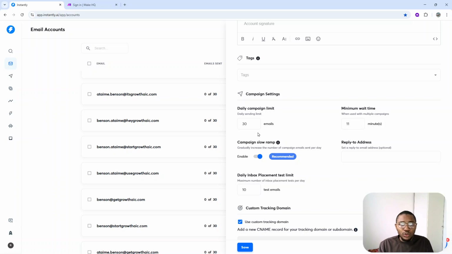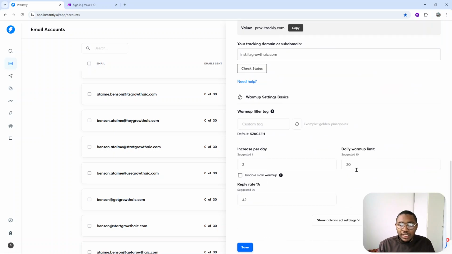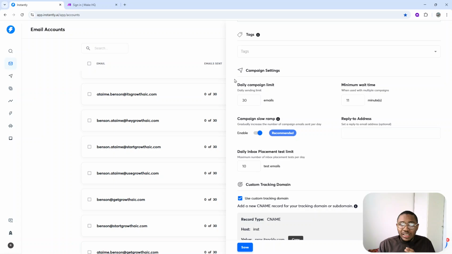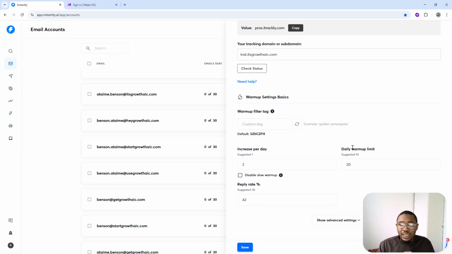So this will start sending 2 emails, 4 emails. So it will be 20 plus 2 plus 4, till it reaches the total of 50. You can see I put 30 emails here and I put 20 here. I can put 25 here and 25 here. The main aim is the daily campaign limit plus the daily warm-up limit should never be more than 50 emails. Because the aim is at the end of the day, our account will be sending a total of 50 emails, both warm-up and normal campaign. In that way, Google will not be able to really mark us as spam because our warm-ups are helping cushion the effect of the normal campaign.